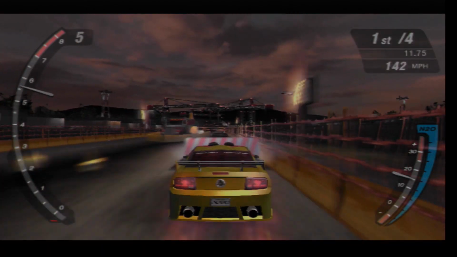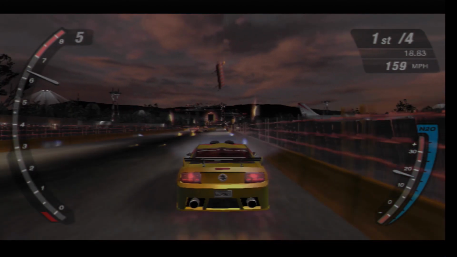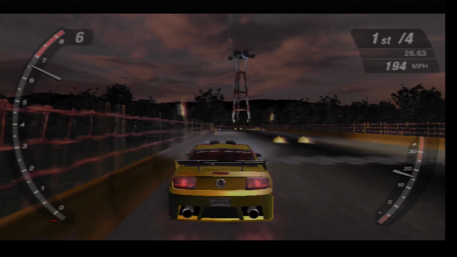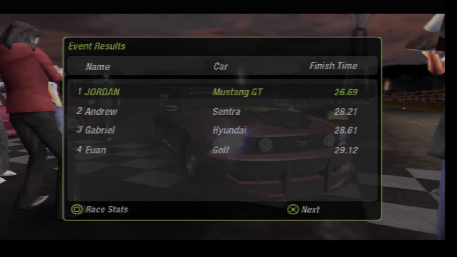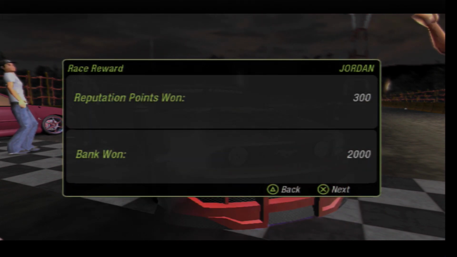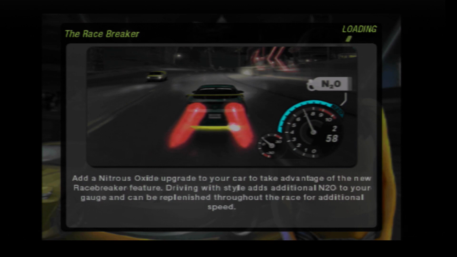Yeah, it might be advisable for me to save it on the nitrous. Anyway. Using it up. And I think I got a top speed in the end there of 197. Okay. That's a bit more of a margin now. 1.5 seconds over Andrew in the Nissan Sentra. Gabriel came home third in the Hyundai Tiburon, and it was Ewan who came home fourth in the Golf GTI. Yeah, I'll take that. Wasn't exactly perfect, but I think that's about as good as I'm gonna get.